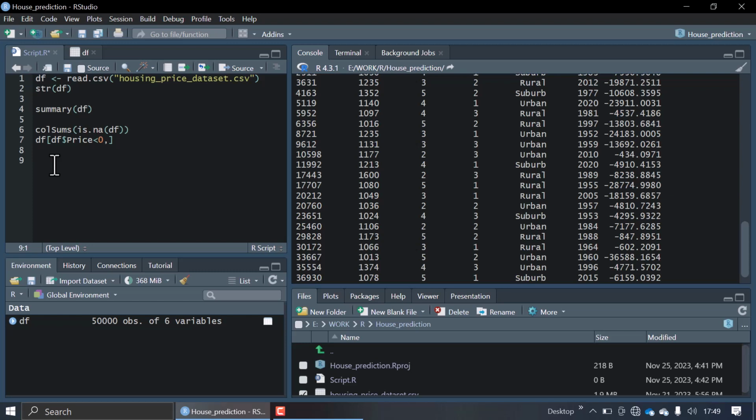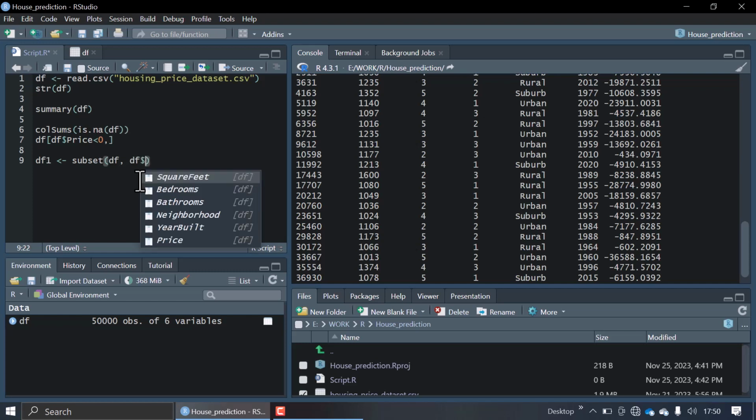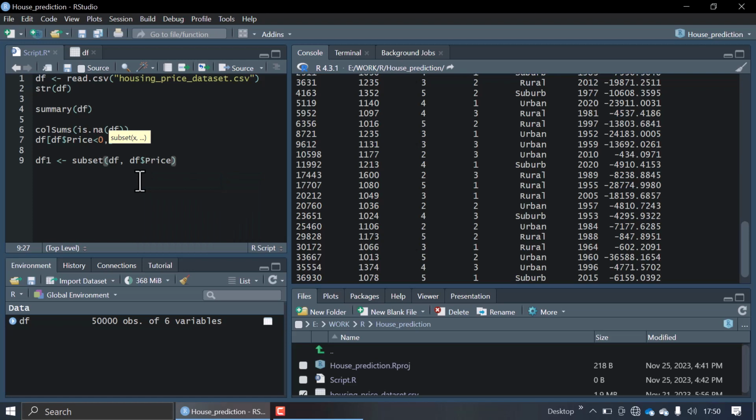I'll create a new data frame. Let me just call it df1, and I'll generate a subset of the original df with the condition that price is greater than 0.